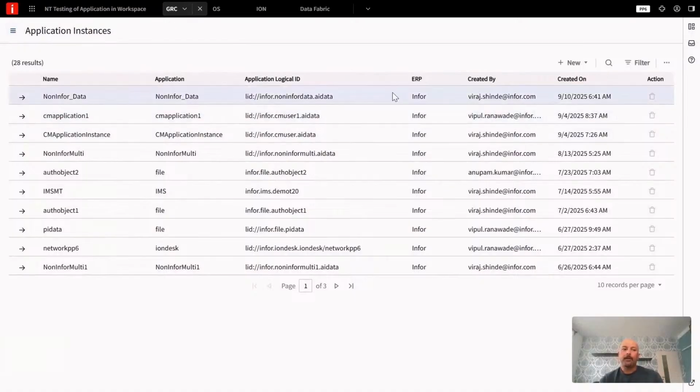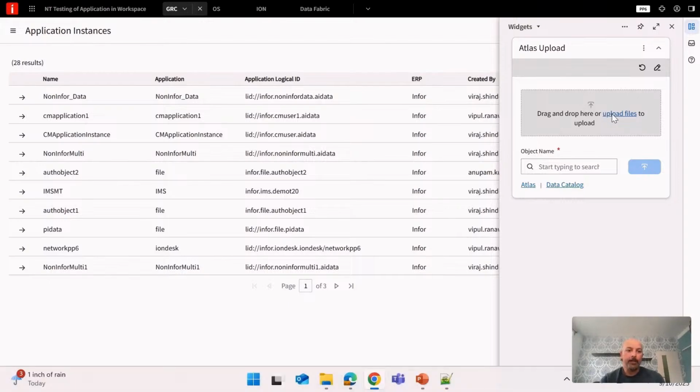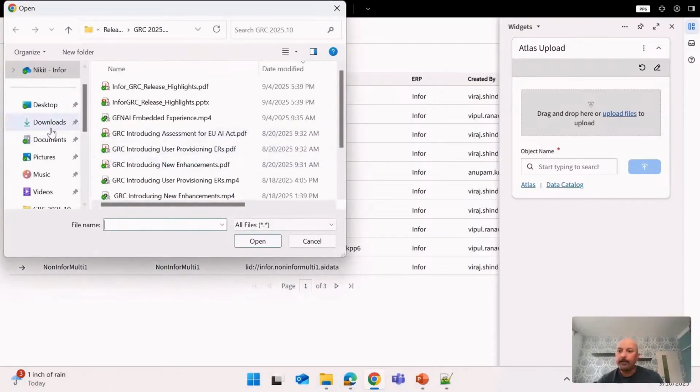So now, how the data can be uploaded into data fabric. There is a widget that you can use which is called the Atlas upload widget, and you can easily add this in the workspaces and you can get access to it. So here I will be uploading the file that we need.